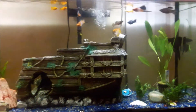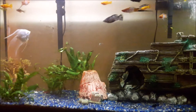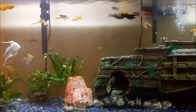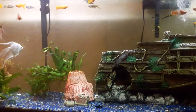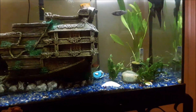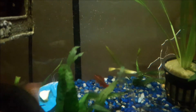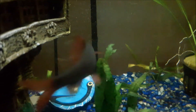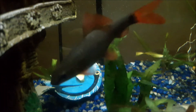This is our beautiful 55 gallon. We want to start adding more plants — she's thinking about removing that volcano and filling it up with a lot more plants as we're learning more about plants. Back there you can see I got some jungle val, but my large pleco ended up eating it. My four-year-old daughter's little Dory decoration fell over because the sharks are mean to Dory — they like to beat up Dory.